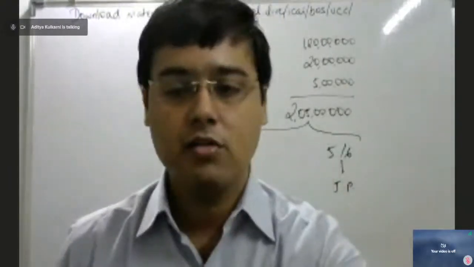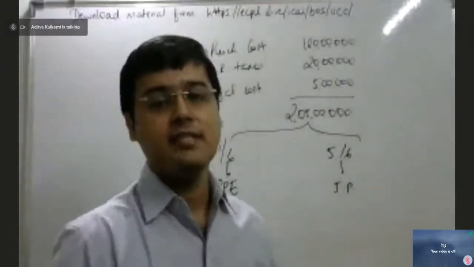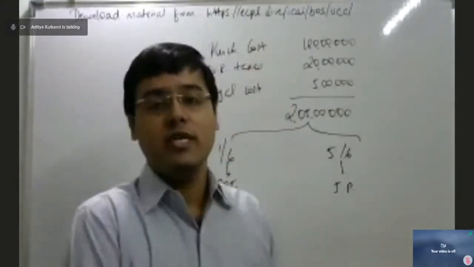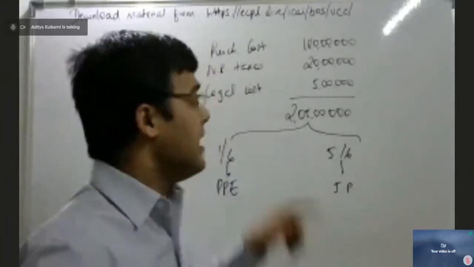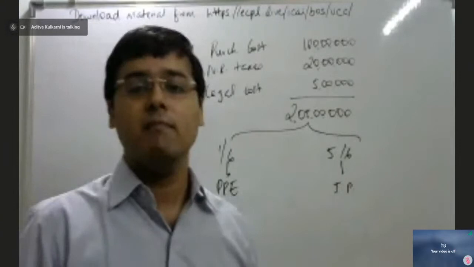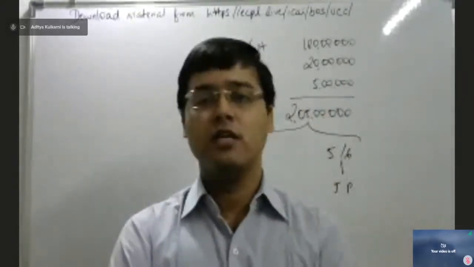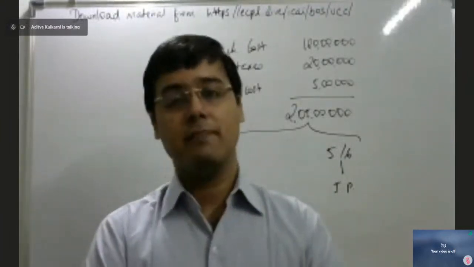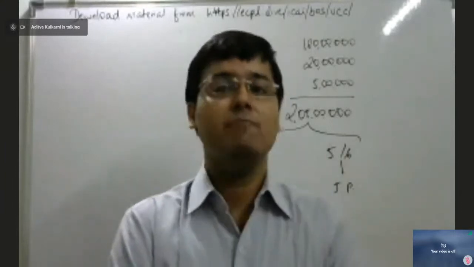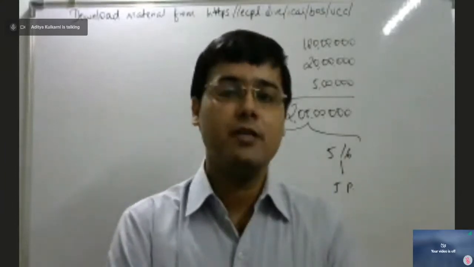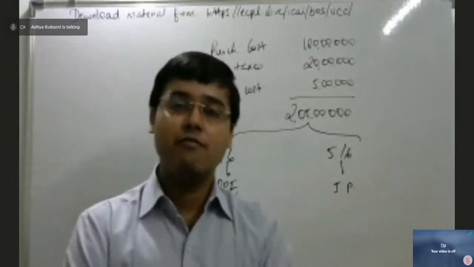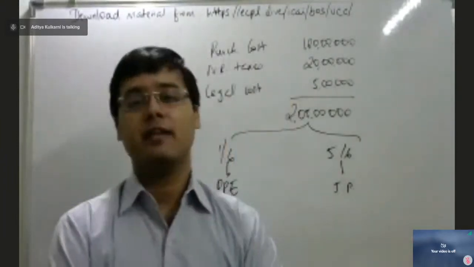How will X Limited account for the above expenses? So when you present this answer, please ensure that you don't leave it at this. There are many times when we get so happy when we see a simple question that we do all these items and present it, and we do not really think about advertisement, opening ceremony, and repairs and maintenance. Why? Because we have not read the question properly. The question is not asking what will be the investment property value or the Ind AS 16 value. The question is asking how will you account for these above expenses. So you have to give an accounting for all the 6 items which are mentioned.